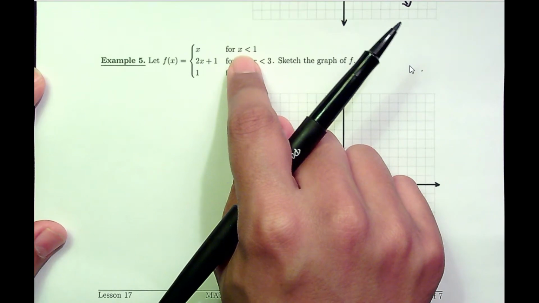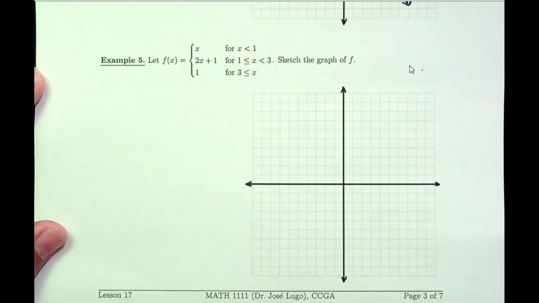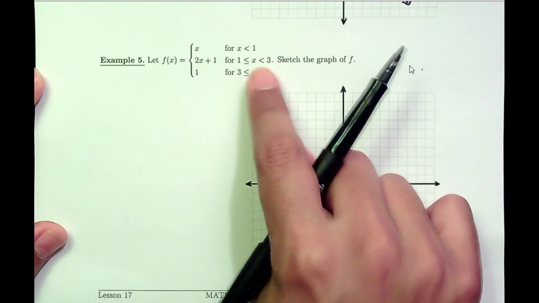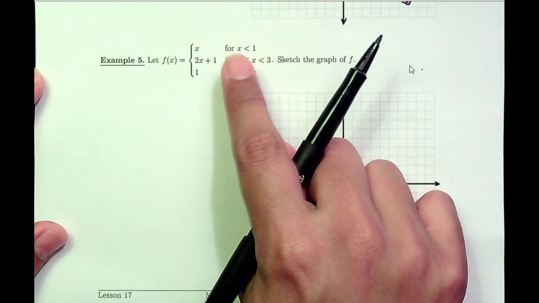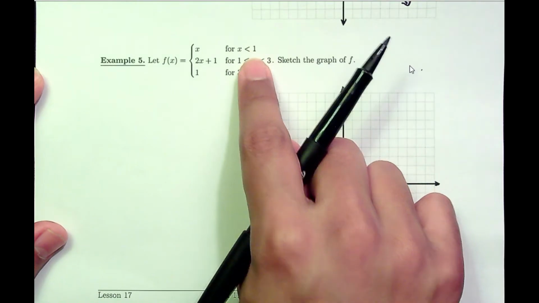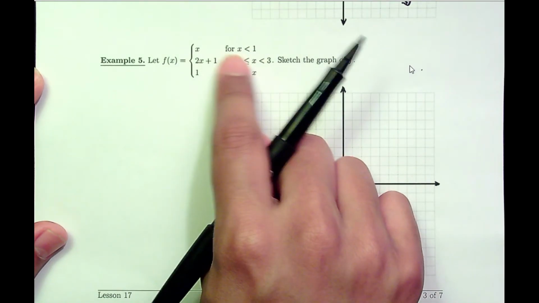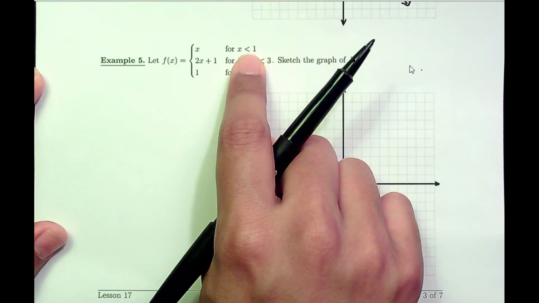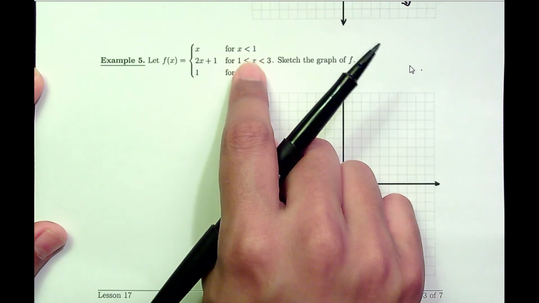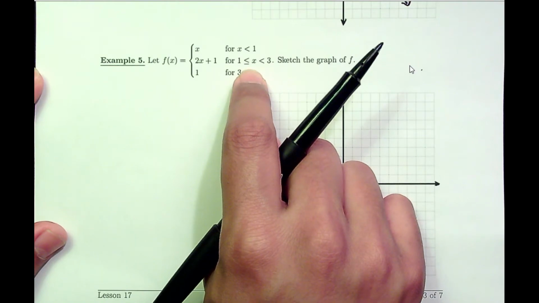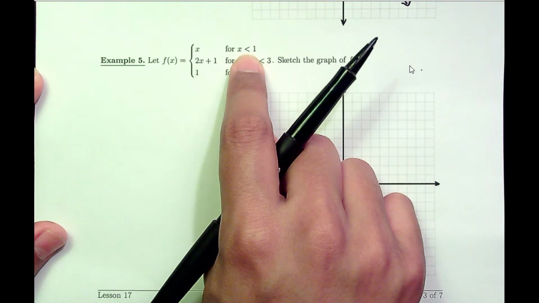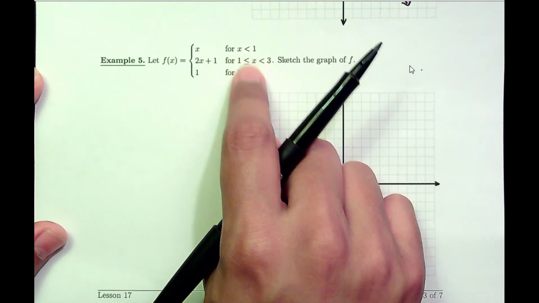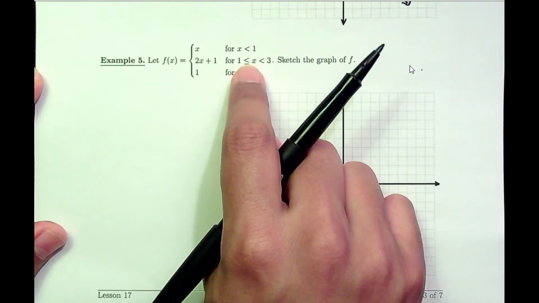All right, so let's start with the top piece, the top part, which on the graph is the leftmost part. It's going to be a line, and it's going to stop right at 1. So it goes from minus infinity to x equals 1. If you plug in 1 in the top formula, x is not included; if you were going to plug in 1 properly, it really should be on the middle piece. But just to figure out where this line stops, we're going to plug it in the top. It's not going to be part of the graph because you're not allowed to plug it in the top. It should be on the middle one.